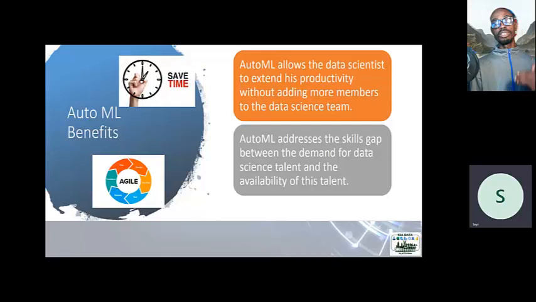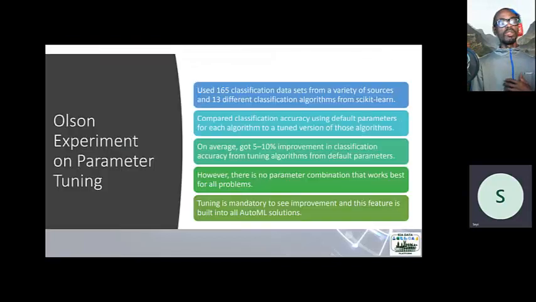Now, an experiment was created by a particular company, the Olison experiment on parameters. It covered about 165 classifications of data using different classification algorithms. What was it trying to prove? Especially to improve classification accuracy and to bring about a tuning that can ensure it.